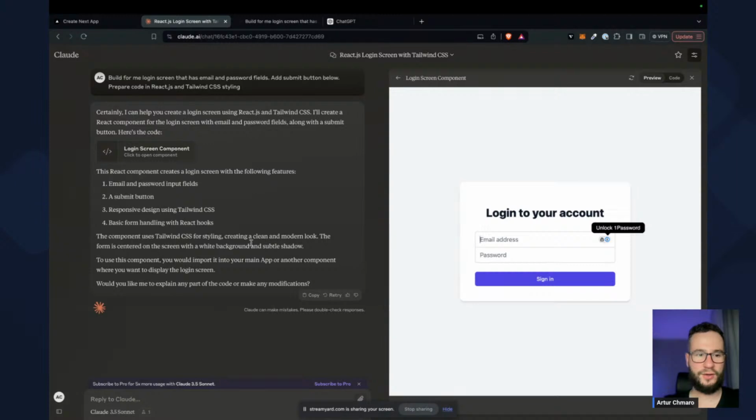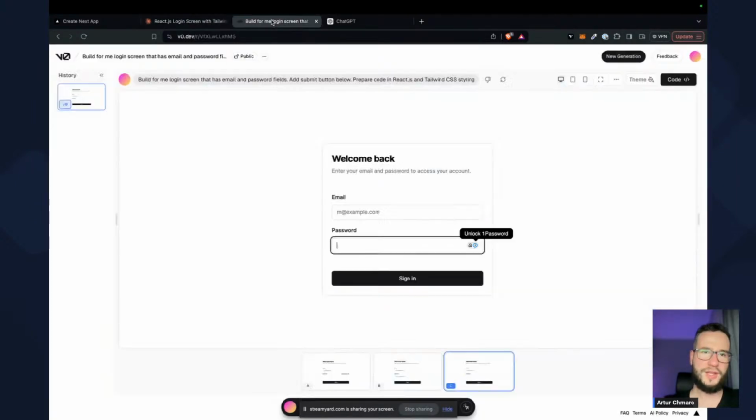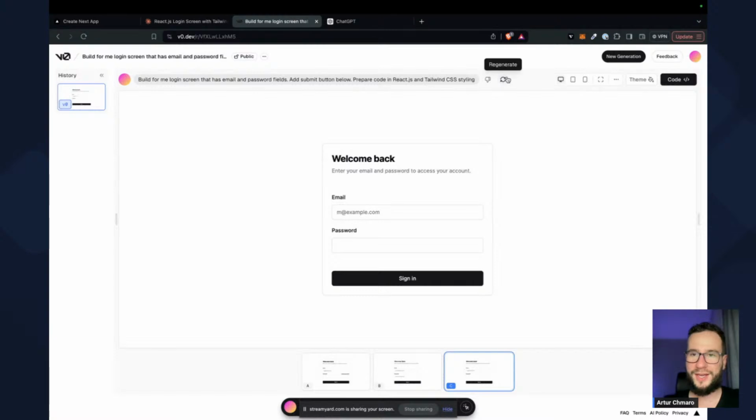And here, the great thing about Claude, and actually V0, is that once we have some design or some UI already generated, we can regenerate it, or we can start prompting in the context of this UI.